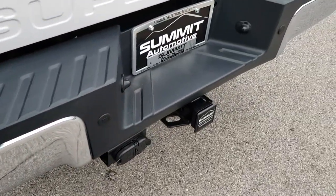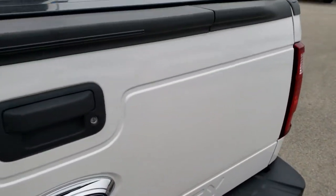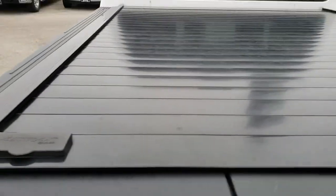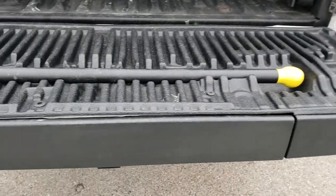It has backup sensors and a full towing package which includes a receiver hitch, 4-pin, and 7-pin wiring. The tailgate is in excellent shape. It has a Retrax rolling tonneau cover that is in excellent shape, a spray-in bed liner, and the bed is in really nice shape with no major dents or dings. It also has a bed storage system and a bed extender, as well as the tailgate step assist. The tailgate shuts nice and solidly.